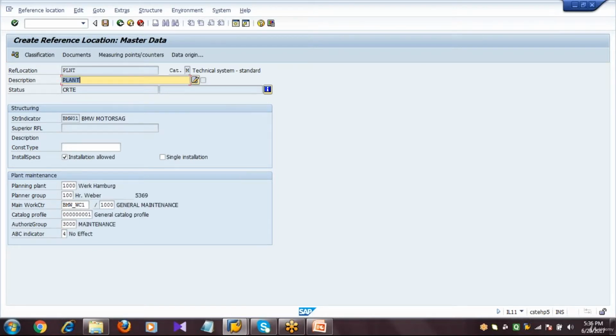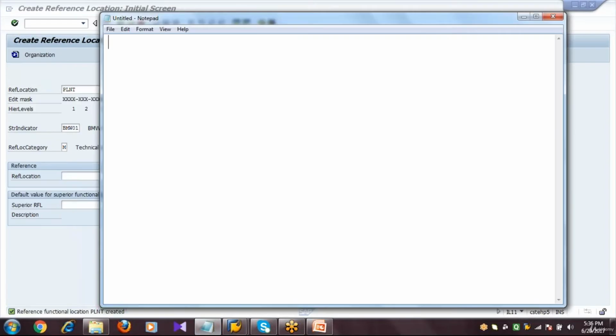So this is how we create a reference function location, that is, we are creating a reference function location as plant. Save. So we created the reference function location plant.